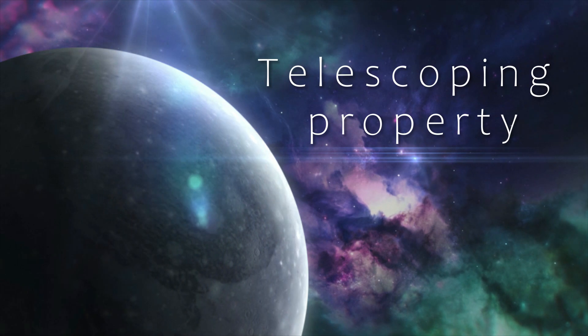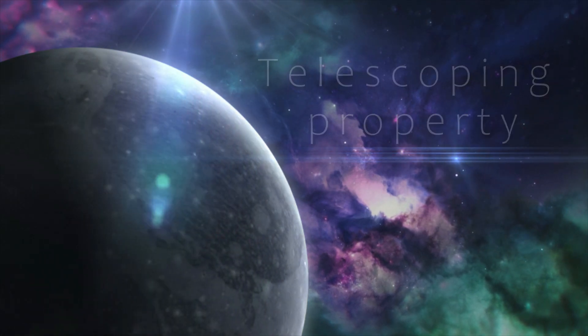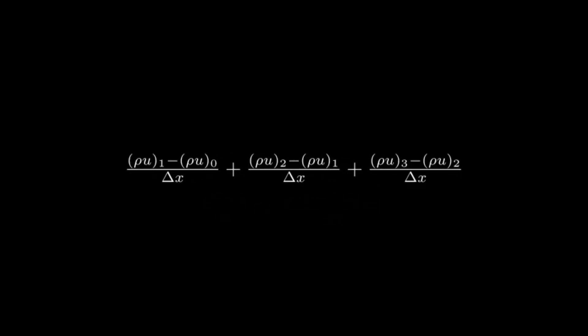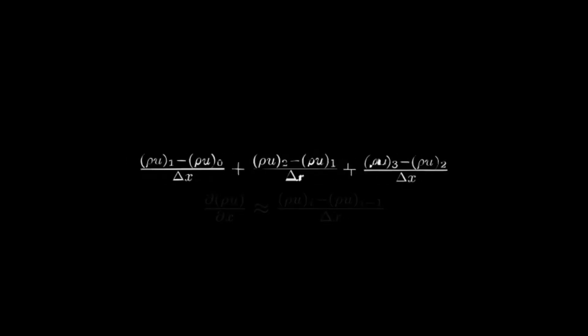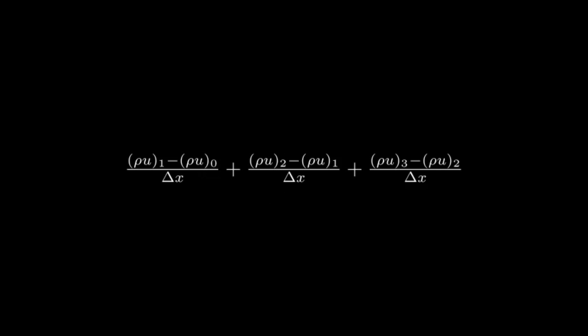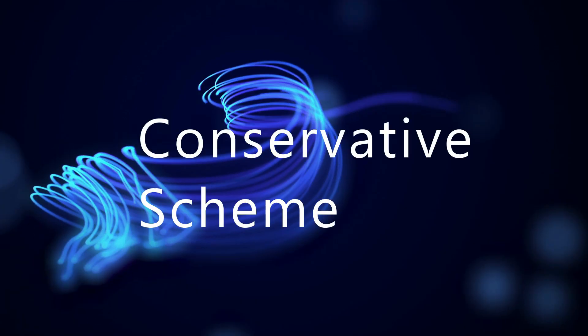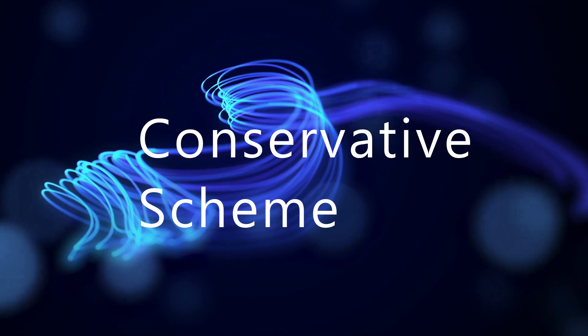We call that the telescoping property. Now we shall see the telescoping property and how to quantify it. Let's consider the spatial term in the one-dimensional continuity equation. Discretizing the equation using a backward-in scheme, and applying it on four grids ranging from i=0 to i=3, the discretized form on four cells shows that the interior points i=1 and i=2 cancel out, and we get inflow flux equal to outflow flux.